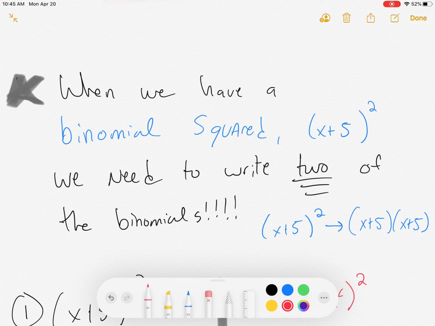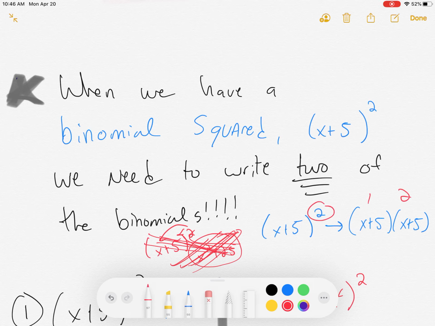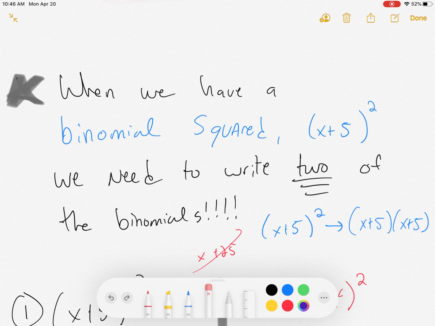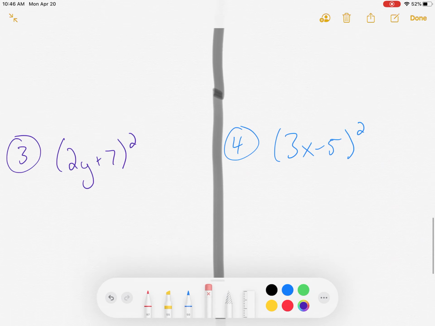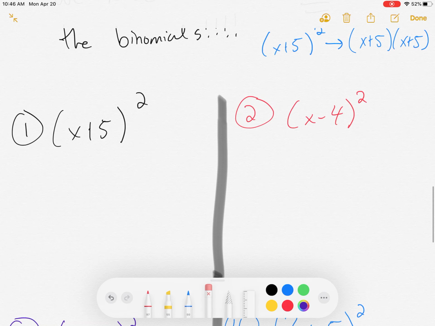There's 1, there's 2. The very common mistake, I'm going to write this in red, and then I'm going to cross it off because it's a mistake. This is the most common mistake anyone will ever make doing this. X plus 5 squared. What people are going to want to do is say, oh, well, this just distributes to here and here, and then I get x squared plus 25, and I'm done. That is wrong. Do not do that, please. I will be very angry. Don't do it. Remember, the squared means there are 2 terms, 2 terms whenever you square it. Okay, I'll erase this. It looks kind of messy.